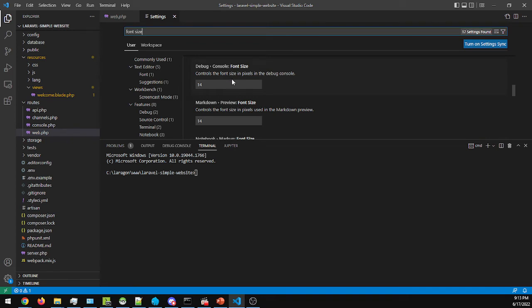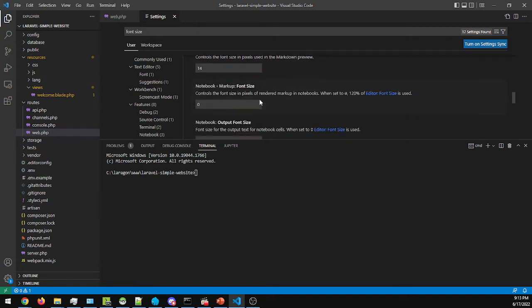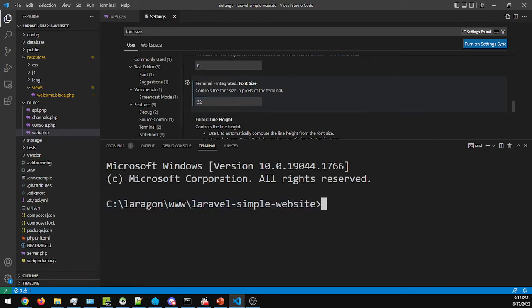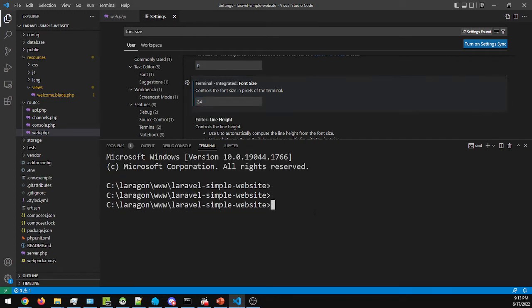Markdown, notebook, terminal. All right, this is the one. All right, no, that's too big. So 24. All right, so I hope you guys can still see this, but I hope it's fine.